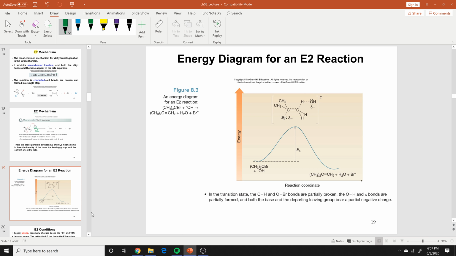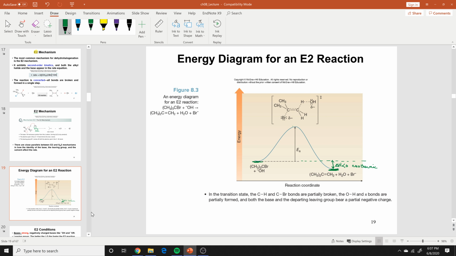With respect to the energy diagram, since it's a one-step reaction, you pass from the reactants to the products. The products are stable, so this is why the energy of the reaction is going to be negative. This is delta H of the reaction, the enthalpy of the reaction, and it's negative, indicating that it is an exothermic reaction, since the energy of the products is way less than that of the reactants. So we say that this reaction is a favorable reaction and it proceeds in the direction written.